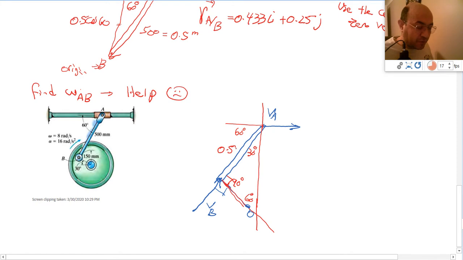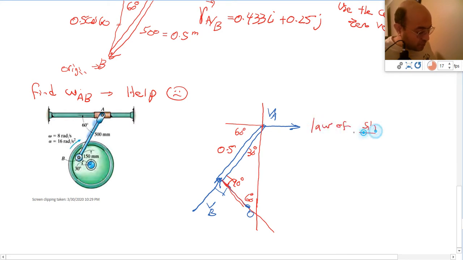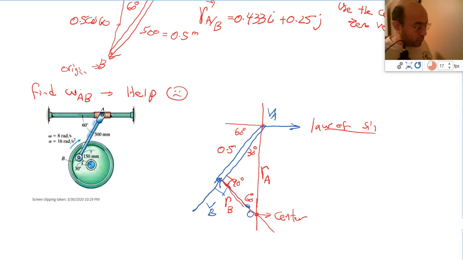We have two ways to solve this. Either just use a simple trick because you have a right triangle, or the other thing I can do, I can just use law of sine. In the law of sine, I want to find, I'm going to call this one RA. I'm going to call this one RB. Funny, we have O here, but this is actually the center for zero velocity. I'm going to just call it center. So RA and RB, I need to find them. But I already know one side of it, right?